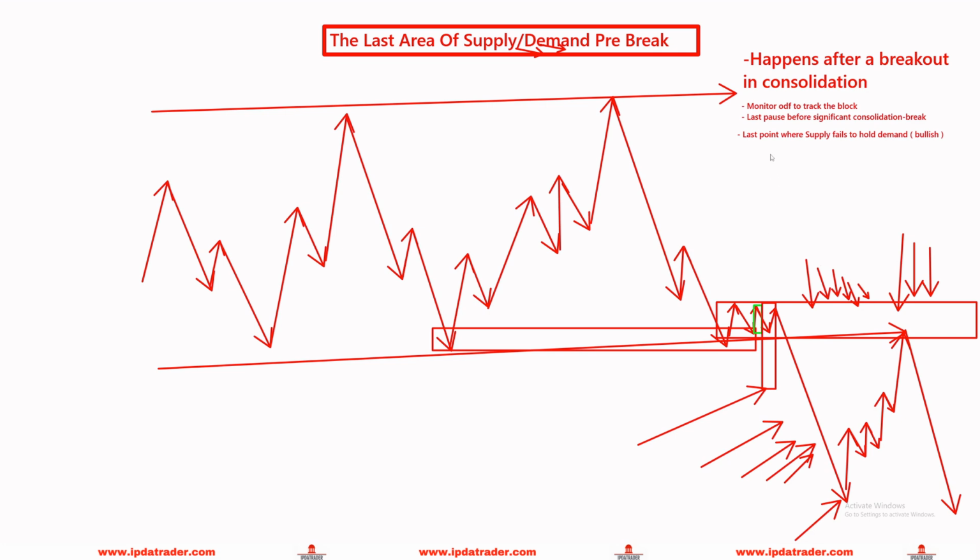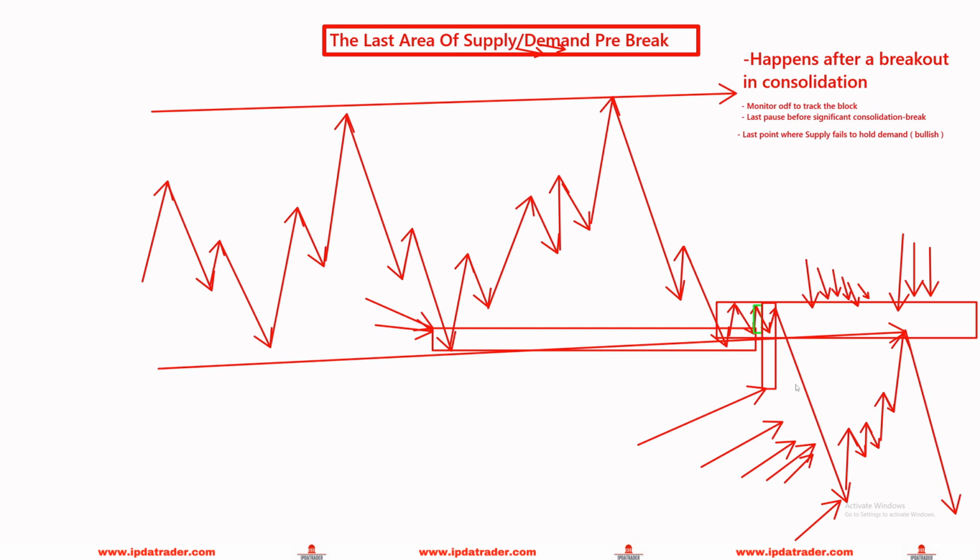So once again, it is the point where, in this case, demand, which is sitting right here, fails to hold supply, which actually takes over and breaks out of the range, okay? I will say that you do have to pair it with everything else that you know, such as ATR, which I've talked about extensively in previous uploads, timing, and things of that nature. It is essentially a very strong area where price is going to be magnetized into.